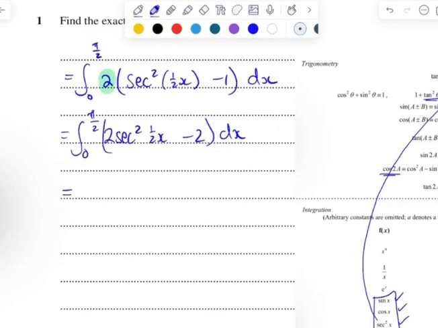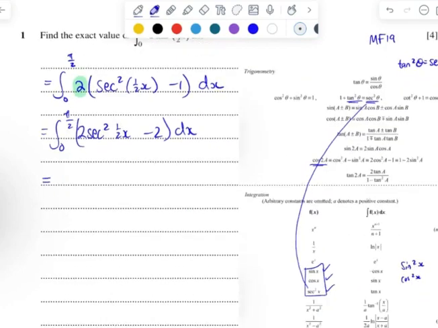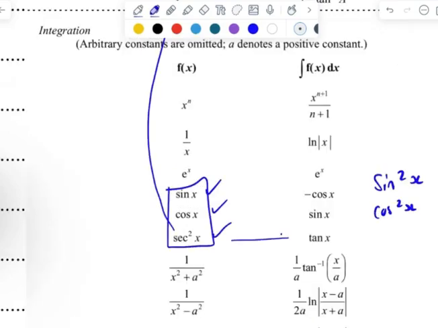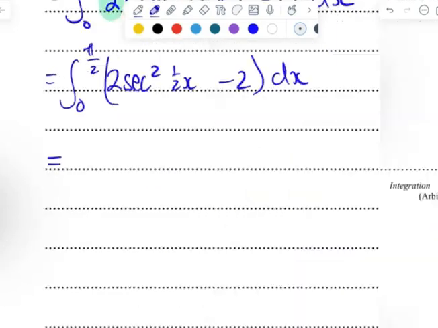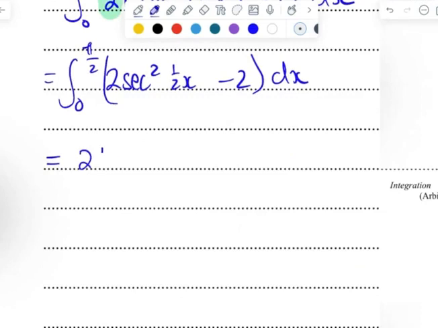I'm going to immediately just integrate. So sec squared goes to tan x. I'm going to keep my coefficients, so I'm going to go to tan half x. When I'm using the chain rule, because I can see here it's not just tan x, it's tan a half x, I also need to divide by the coefficient of x. And then I can say minus 2x. That's going to give me the integral. This is pi over 2 and 0.